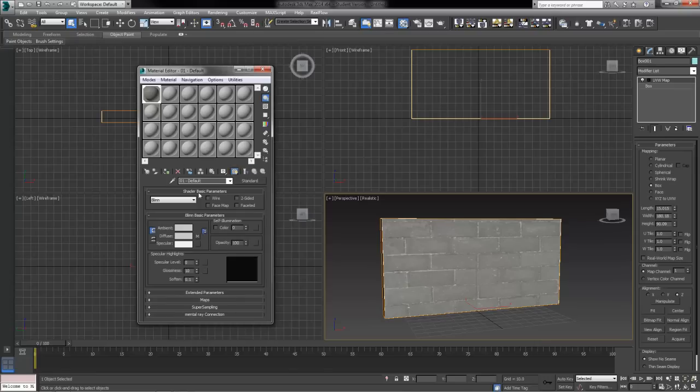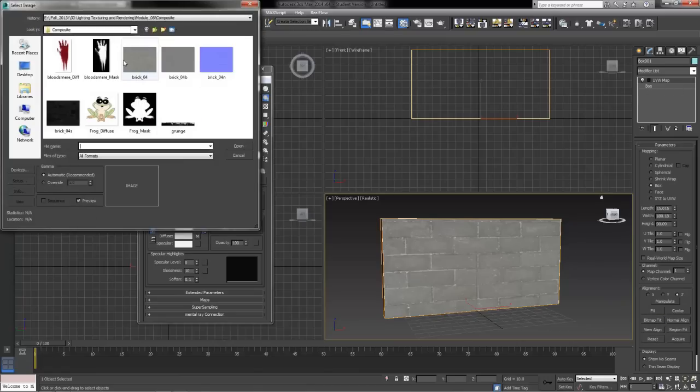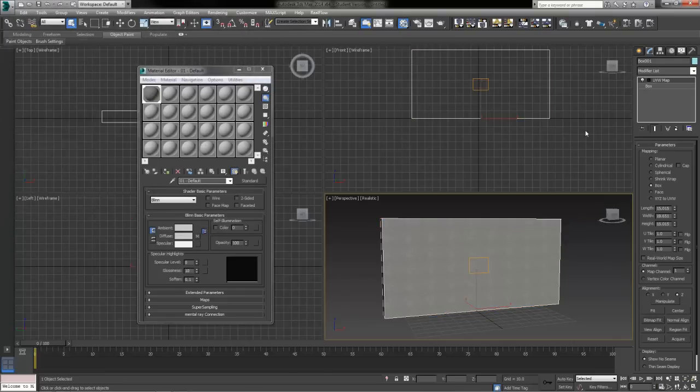As of right now, we've only got the one layer in our composite channel. So if I keep going back to Go to Parent and then back in, which is what we're going to be doing quite a bit here, you can notice that right now all we've got on here is a set of bricks. In order to make our bricks fit a little bit nicer, we can come over to our UVW map modifier here and use the bitmap fit button to select that image of our bricks, brick underscore 04, and maybe make our UVW gizmo match that aspect ratio a little bit better. It made mine look awfully small, so I can select that gizmo and just use my uniform scale tool right in the center there to increase the size until I'm happy with where my bricks are at, right about there. That looks good.